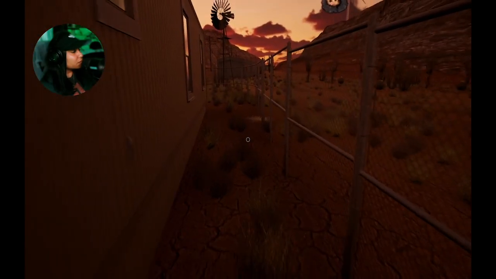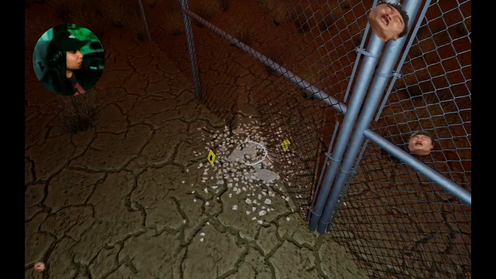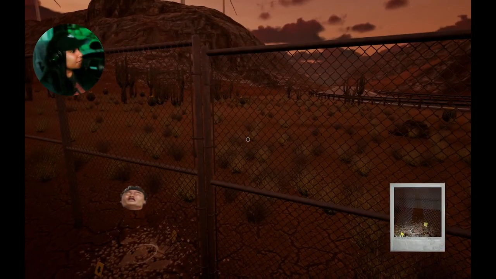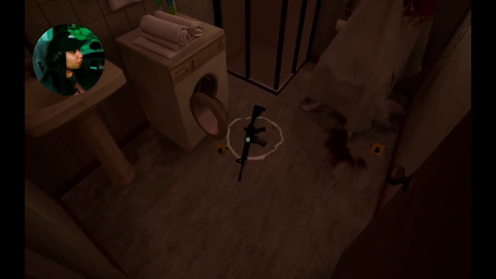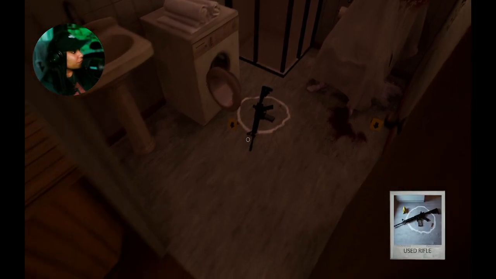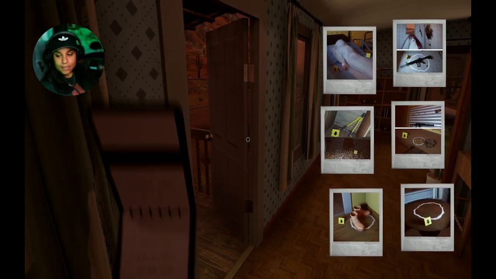Yeah, like I seen this. Would this be... Yeah, you see? What is that? Broken fence. That's what I'm saying, because it looks like someone broke in here from behind. Exactly. And then they came through here. You did this already. Oh, the gun. There we go. Perfect. All right. Use rifle. Alright, so we are finished, finito. And now we're gonna go back and put everything together. Okay.